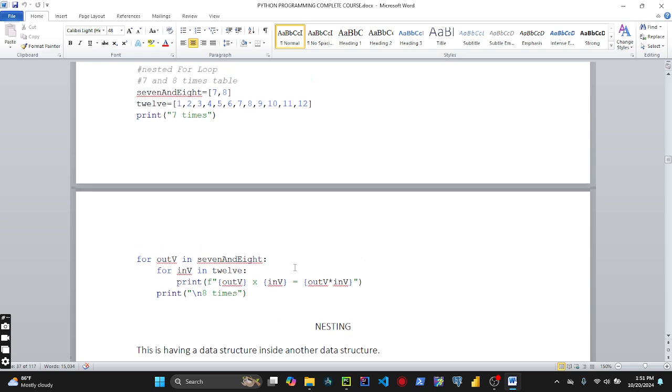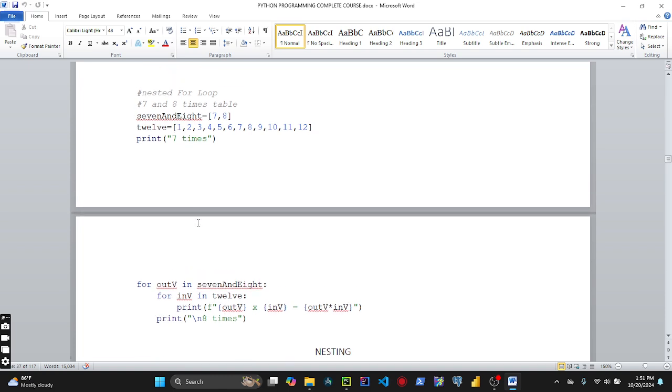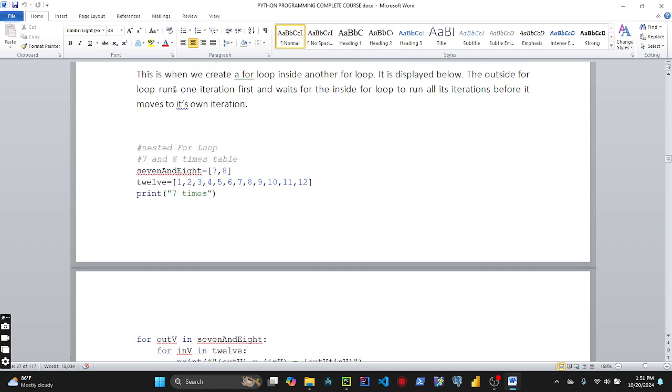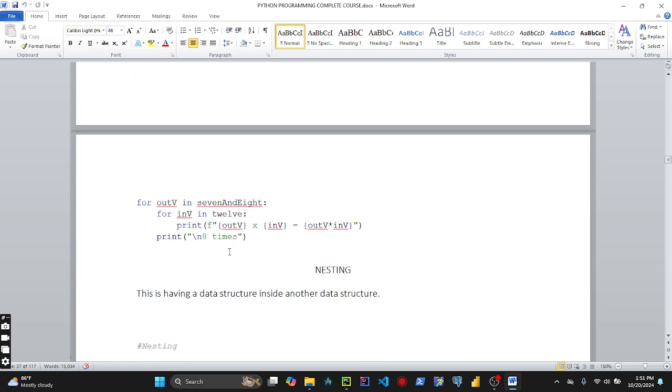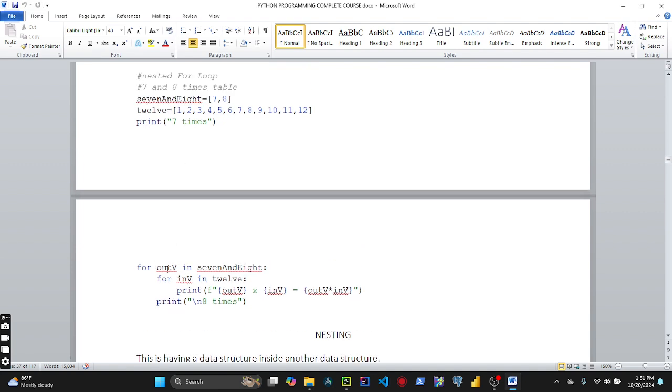Let's dive into the details and the nuances of the code for a nested for loop. You can see that I have an outside for loop here and I have a for loop within this for loop. What is the definition that we just explained trying to say? It's trying to say that when this outside for loop executes an iteration, if you look at this list, for the first iteration out_v is 7.